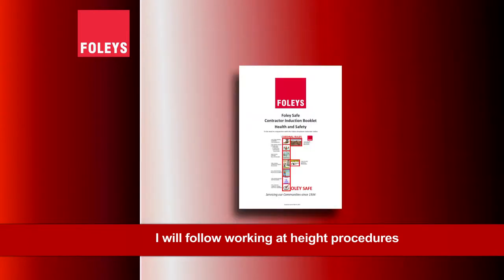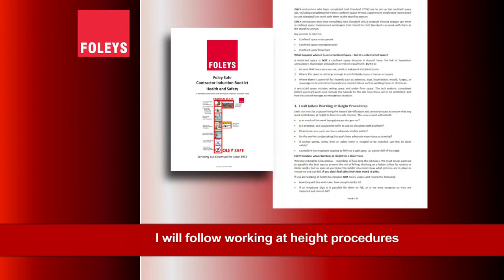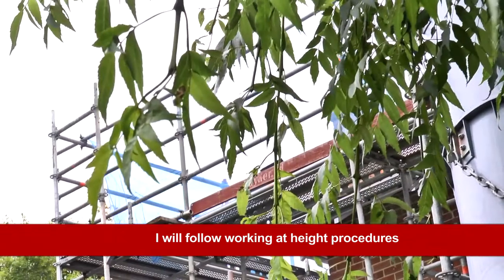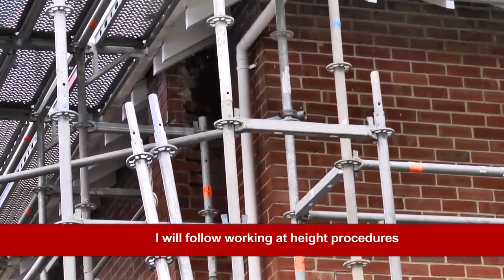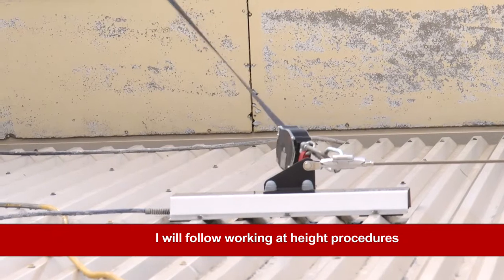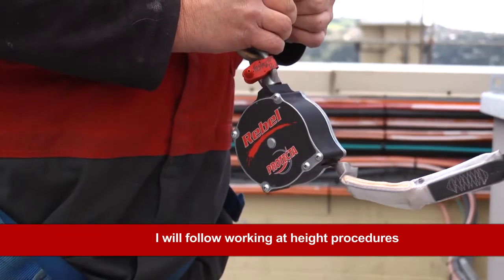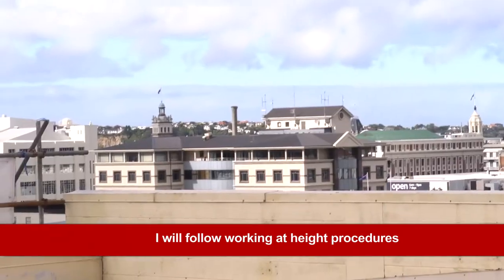There are checklists and guidelines detailed in the Foley Safe Handbook and they cover the consideration of the risk areas. Familiarise yourself with this list as well as current legislation. Among these points are requirements for you to assess whether to use ladders or an elevating platform, if harnesses are to be used, and if there are adequate anchor points. If anchor points, safety lines or safety mesh are required, can these be installed safely? Identify any safe fall areas such as parapets or gullies, etc.